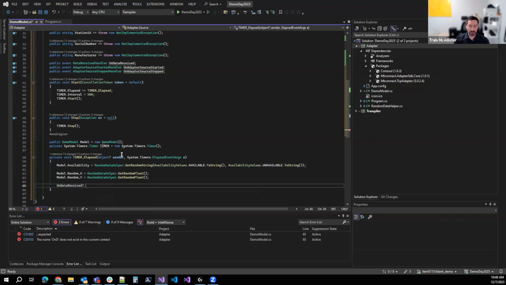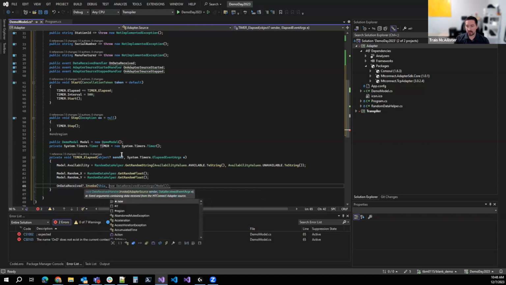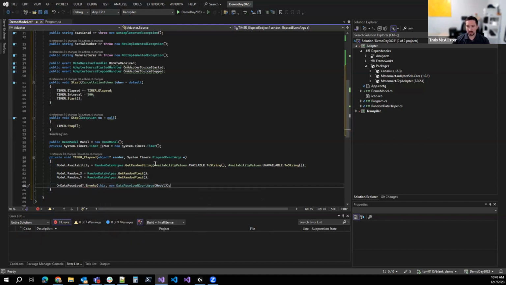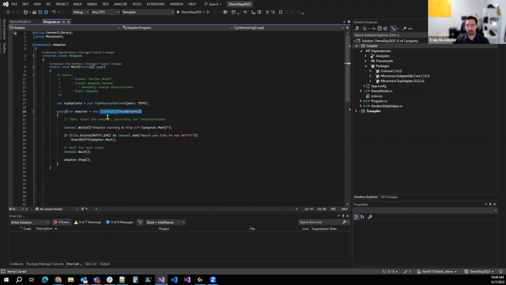I want to trigger it and provide it this source and a reference to the updated model. Okay. So now every time this timer elapses, I will send the TCP adapter that we initialized in the main program that model, to then send through the TCP stream.